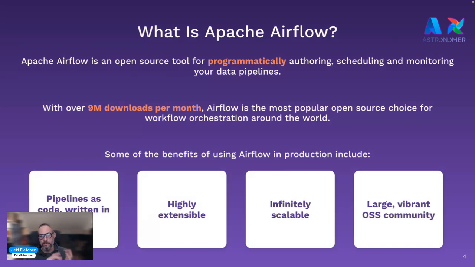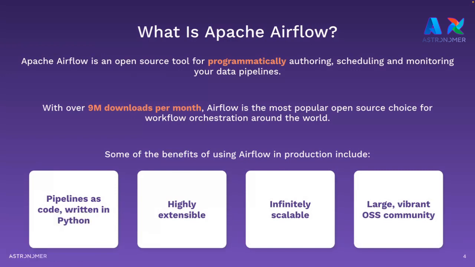It is one of the most popular projects within the Apache ecosystem. I think this slide is actually wrong. It's about 12 million downloads per month at the moment. And it has eclipsed Spark as the most popular Apache project. And I think it's up at the top on GitHub as well. I think maybe Kafka is at a similar level. But it is a very, very popular, well-known, and pretty much the default standard for data orchestration in a business context. And it is all written in Python.